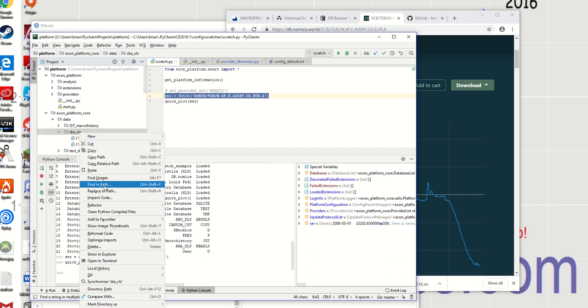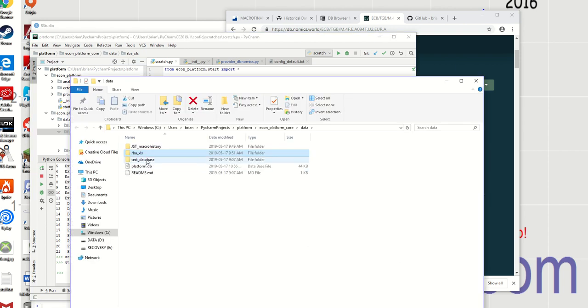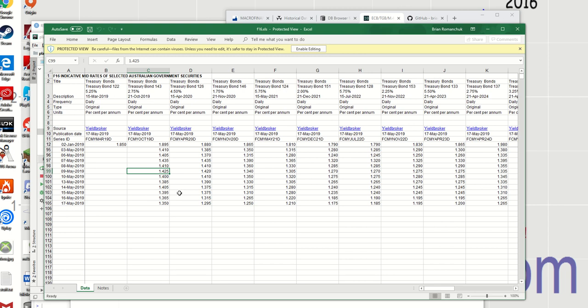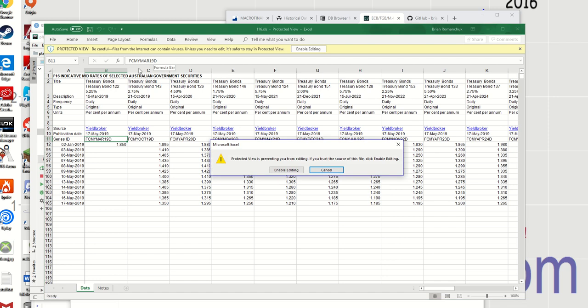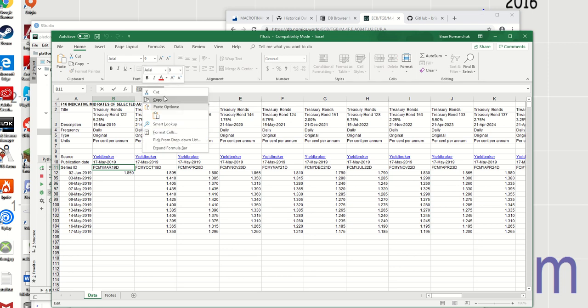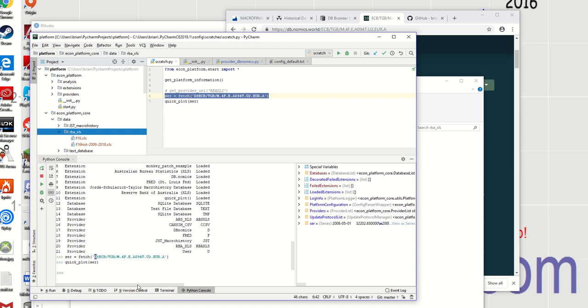If we go into here, I just did a wrapper that gets both the current and the history. Basically, this is the F16, a spreadsheet of mid rates of government securities. And so they have a series ID. This is what we use. Okay, we'll enable editing. And of course, it changes the cell because Excel is so friendly. We take their ticker, and then we say, let's fetch it.